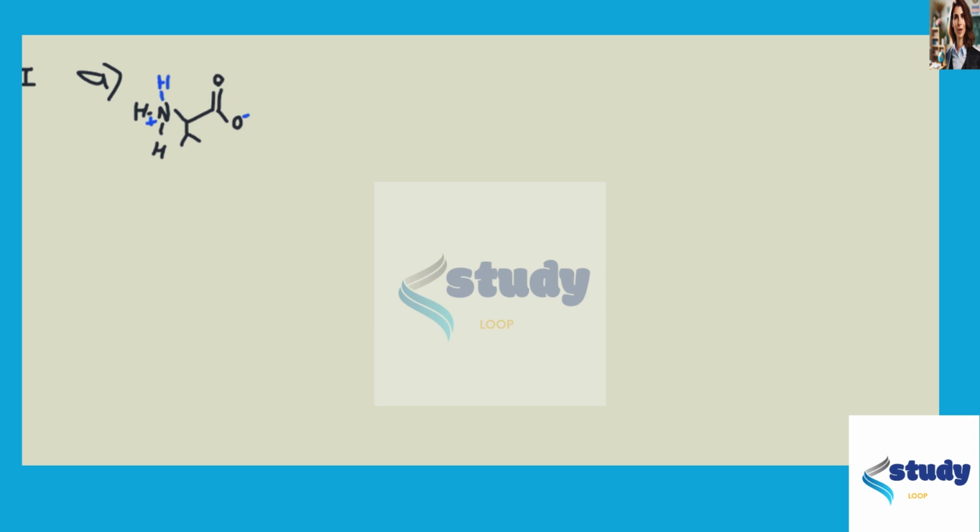So we have a charged species here, but the net charge is going to equal 0. Now for B, we see that the problem is asking us for leucine. So now if I draw my NCC backbone, we know right away that these groups will exist in their ionizable form.